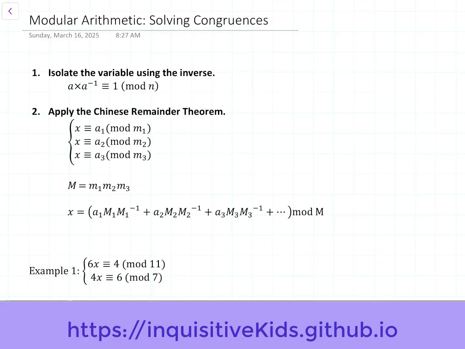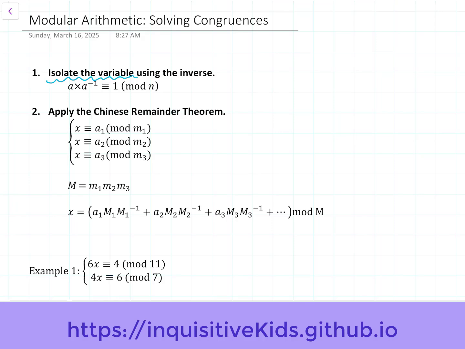So let's go over the two steps. For example, if you have something that looks like 2x is congruent to 9, let's say mod 11, and this is something you wanted to solve. The first step is always to isolate the variable, just like you would if you were solving linear equations. We are going to multiply both sides using the inverse of that constant that is being multiplied to the variable right now. So what is the inverse?